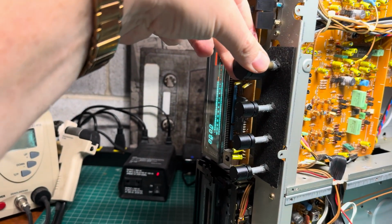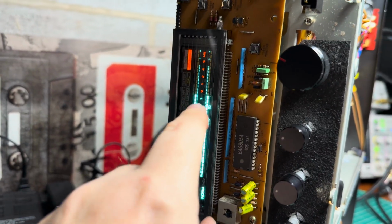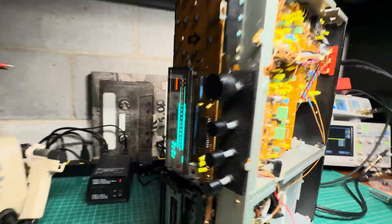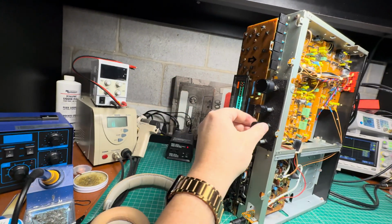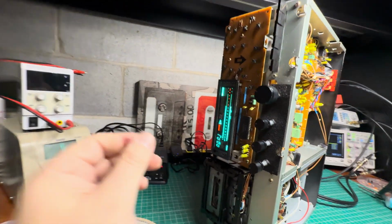So now left and right channels are even, so that should be 0 decibel, right? And on the Akai deck it should not be lit, right? So minus 3 decibel on the TVM, and it should show like that. That would be the proper level. Now let's try to record. With this adjustment in the middle, and I deoxidized all the ports, the levels look to be correct for type 1 tape.